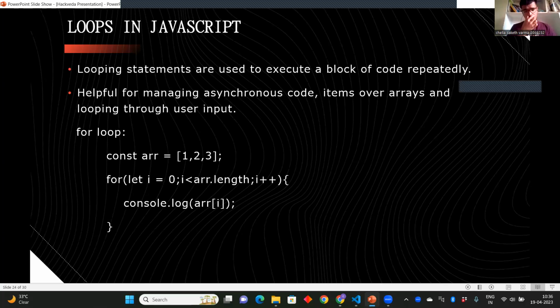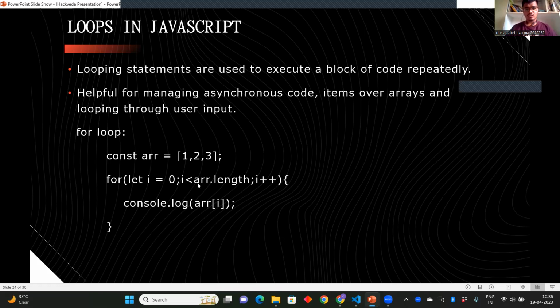If you look at loops, loop statements are used to execute a block of code repeatedly. Looking at the for loop mentioned here, we have declared an array of 1, 2, 3. In the for loop, I have first declared i equal to 0.